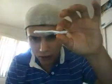Like I said, I conserve. Usually your joint's going to be a little thicker than this, but that's what my joints usually look like. I just get them nice and, you know, nice and cool. And then there you go, you got a good joint ready to smoke. That's how you roll a joint.